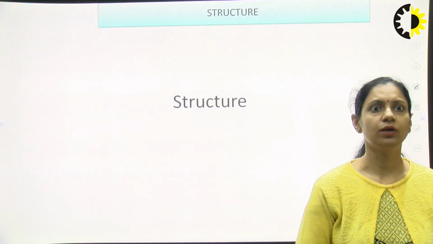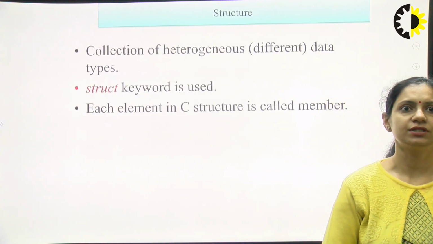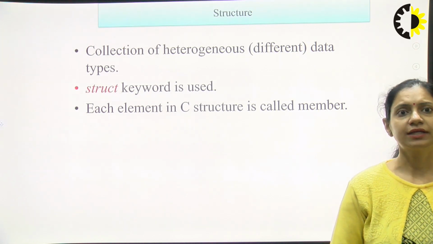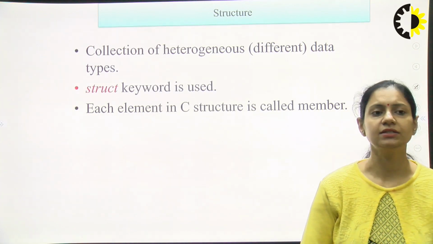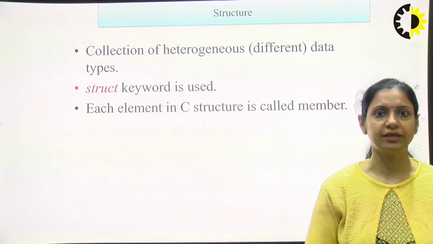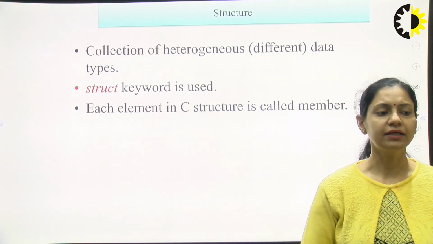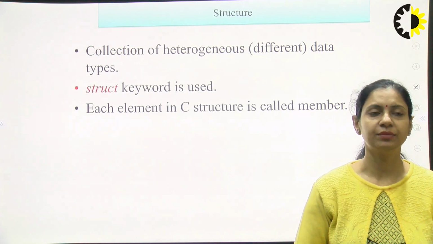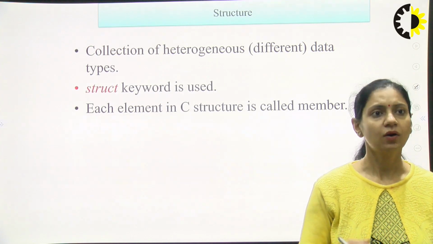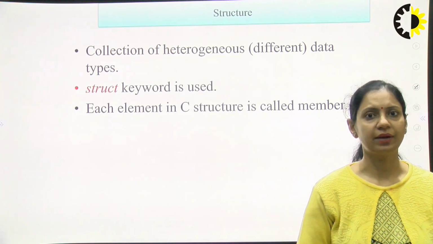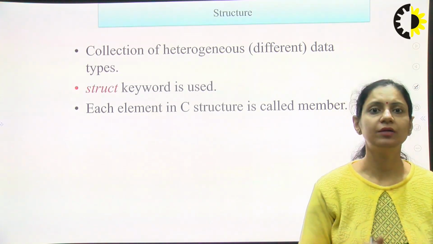So understanding what structures are, first of all, a structure is a collection of heterogeneous or different data types. Till now, whatever data types are available with us are of the same data type. Like if I want to have an int data type value, or an array that I am creating, that array will contain all the values of the int data type. Or if I am declaring a float data type array, in that case, all the values that are of the float data type will be stored.